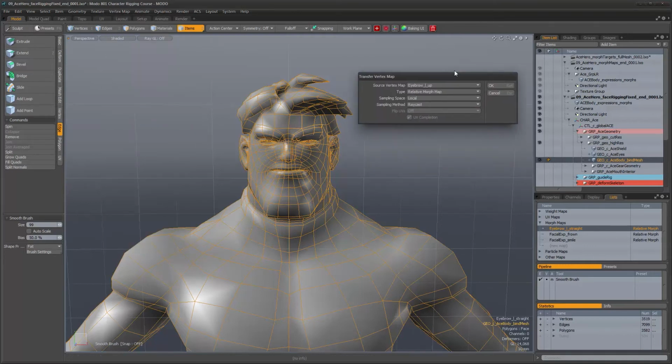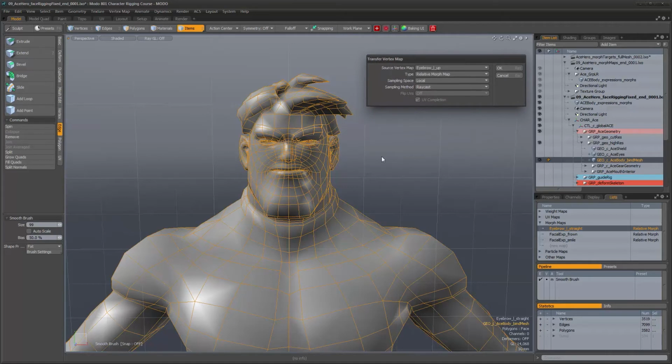Okay, so the transfer tool is going to immediately identify which other mesh item is visible in the scene but not selected, and is going to go and find all the vertex maps that it can in that mesh item. So it asks you, okay, which is the source vertex map that you want to transfer from? In this case, I'm going to say eyebrow L straight.